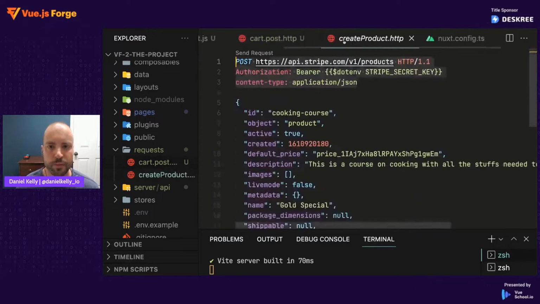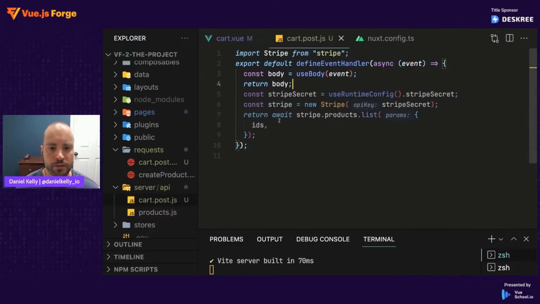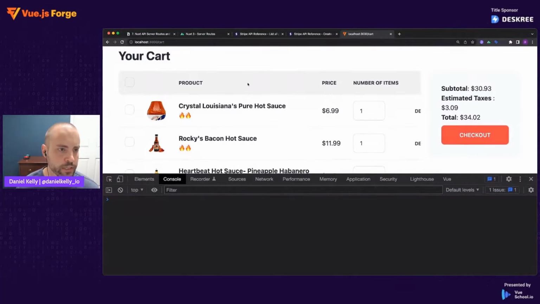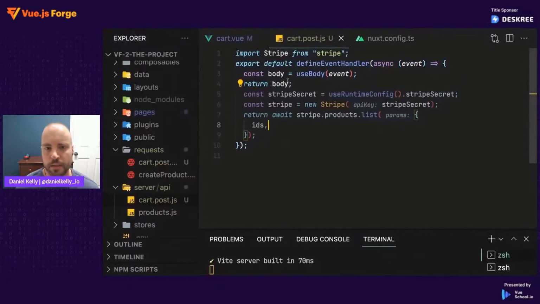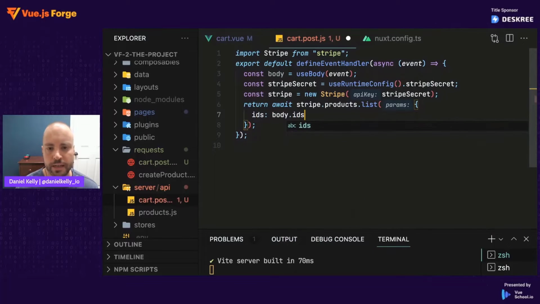Cool, so that's nice, but we actually do need the IDs from the browser. So I just thought it'd be cool to show you how that works. Let's now go back to the browser, and let's see what IDs we have returned. Okay, so these are the IDs from our cart products. Awesome, so now we have the 3 IDs of the items in the cart. So now we can pass those to Stripe, so body.IDs, okay?